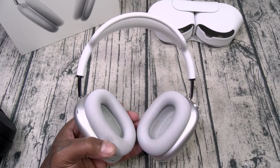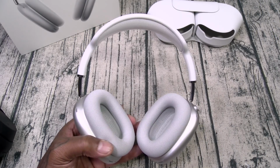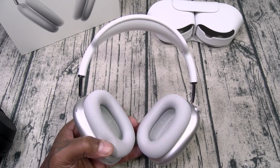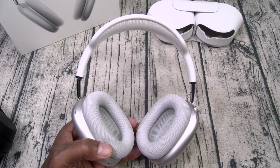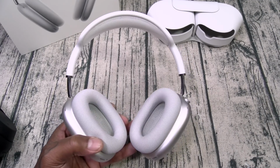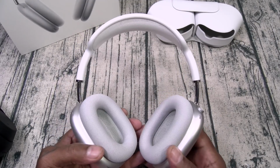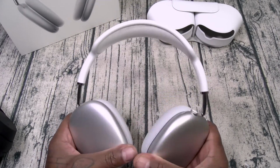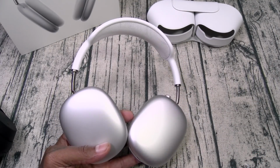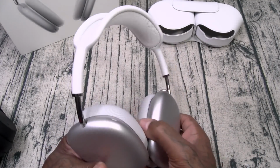Now, my original question was, are these worth $600? And the answer to that is, without a doubt. Now, I've seen everybody jumping on the bandwagon on my Instagram post: oh, the price is too goddamn high. Look, man, I never like to comment on things until I actually use them. This is one of those items that you're gonna have to actually use, all right? Reserve your judgment.